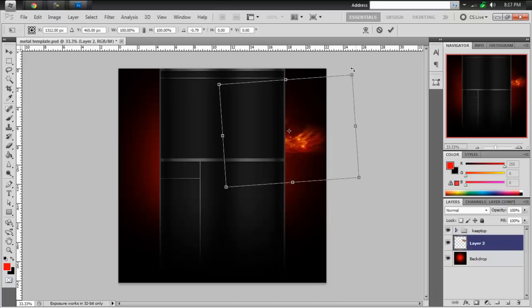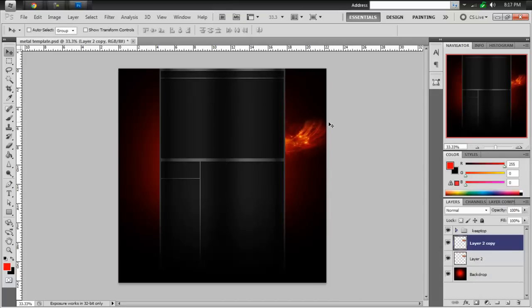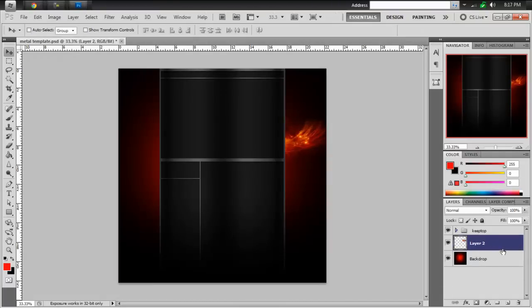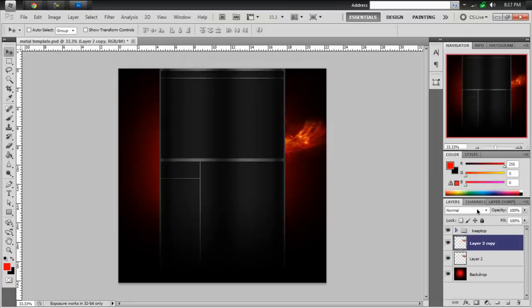Let's try to zoom that out, maybe like that. Control J. Edit. And I just duplicated that. Control J to do that. Otherwise, it's Control J or right click, duplicate layer. Okay. And it's just going to pop up on top of it, and you see I duplicated it. Oh, and Control Z is your friend on this.